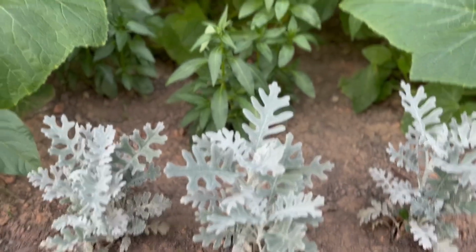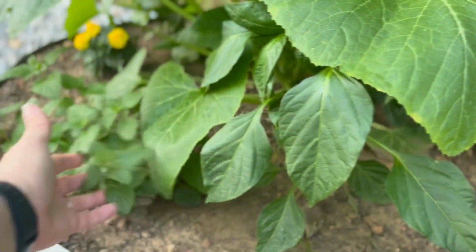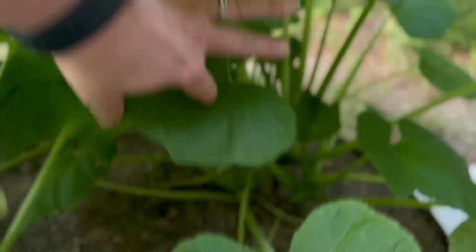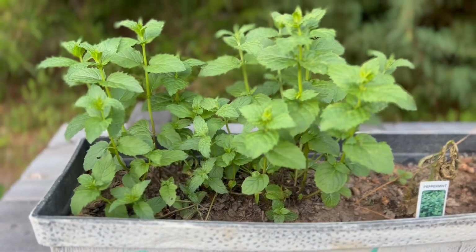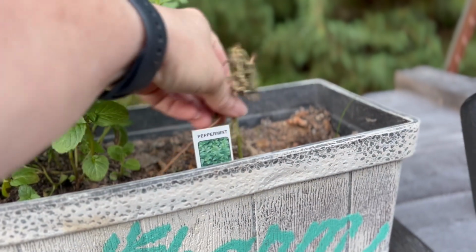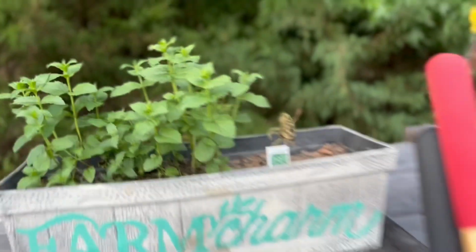The Dusty Millers look really good. Cucumbers look fantastic. Snapdragons in the middle. And we have lemon balm right here and right there. And these cucumbers just look absolutely fabulous. Looking so good. Peppermint is doing well. And I pulled off one of my tomato stems just to see if I stuck it in dirt how it would do. It did not do well, so that was a fail.